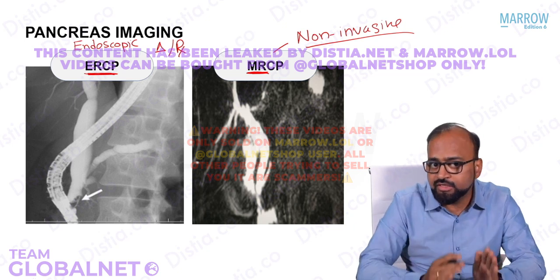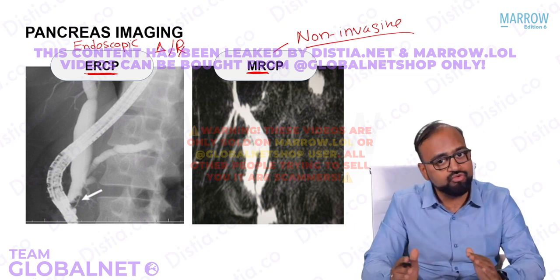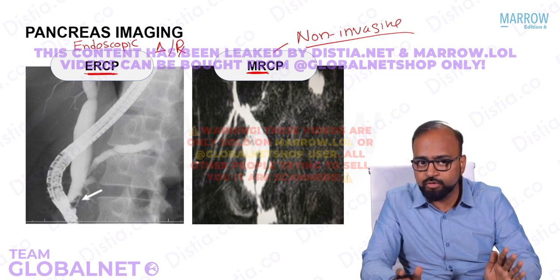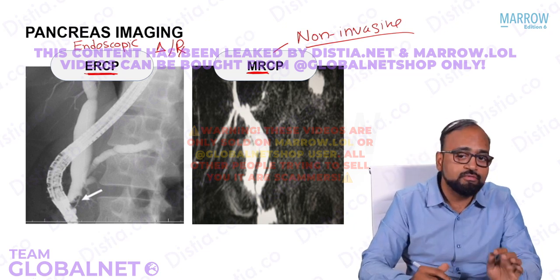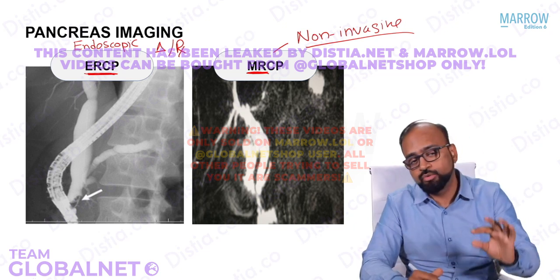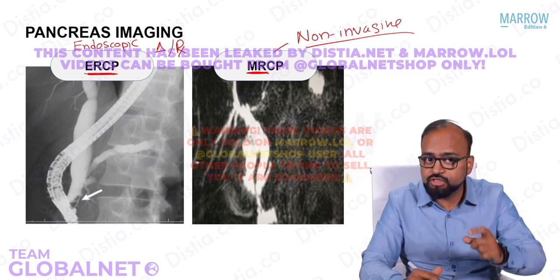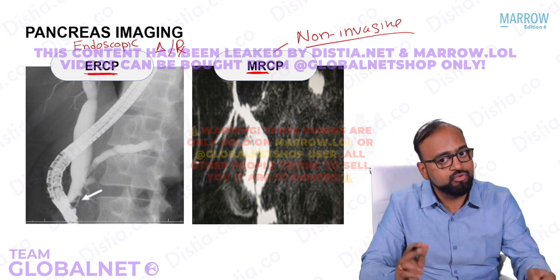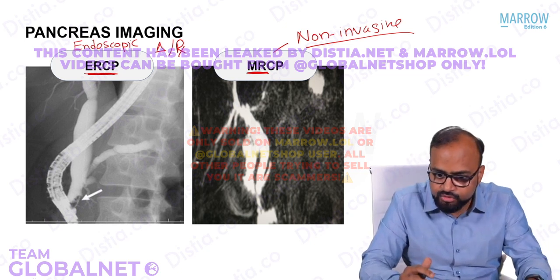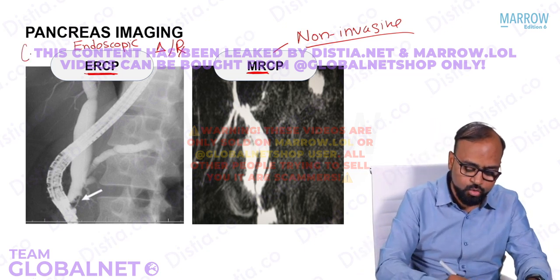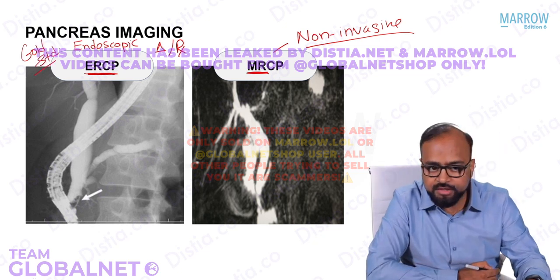If treatment is not going to be done in the same setting, then usually MRCP is considered to be the investigation of choice. But if there is an option of undergoing a corrective procedure like putting in a stent, removal of stone, dilatation, sphincterotomy of the ampulla, then usually ERCP is preferred. Yes, so ERCP is usually considered to be the gold standard for visualization of the biliary tree.